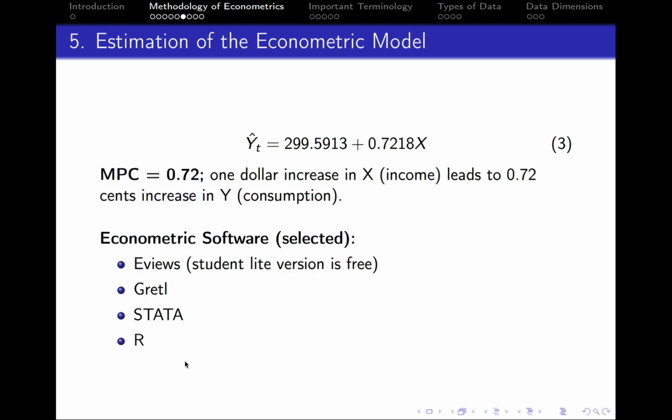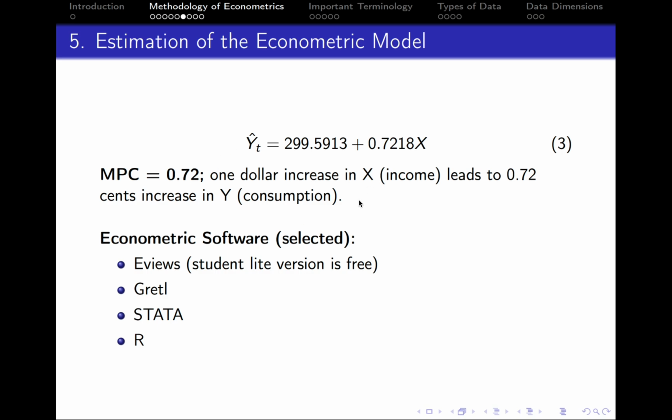The other two, Stata and R, those are more complicated software. They're more advanced, I would say. Stata, unfortunately, is not free, but R is free. But to use R, you need to understand a bit of coding. But it's not that difficult, to be honest. Anyway, let's go back to the model that we have above.